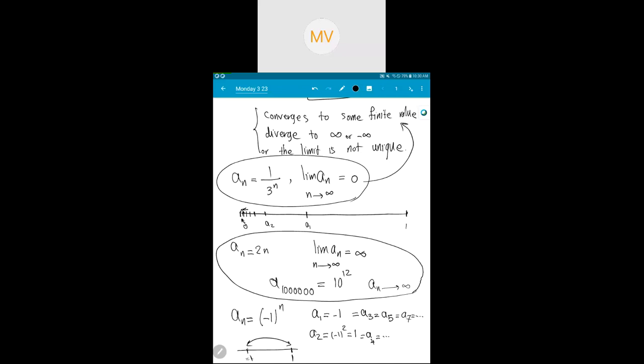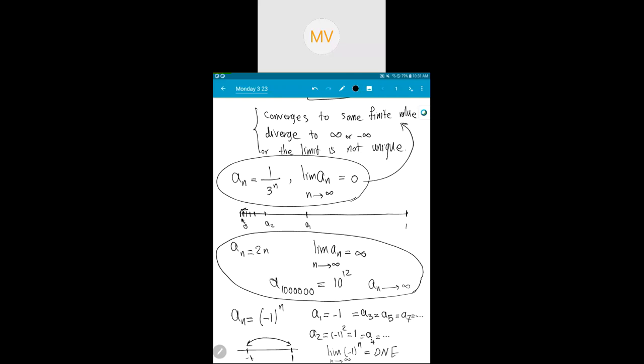Now, can someone tell me what's the ultimate value of this sequence? Like, what's the value of the sequence at infinity? So the limit of (-1)^n as n approaches infinity does not exist. Beautiful. This limit doesn't exist. So for that reason, this sequence doesn't converge, because if it was converging, it would converge to a unique value.